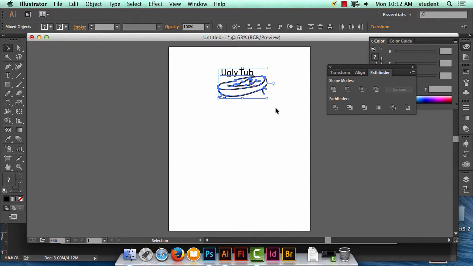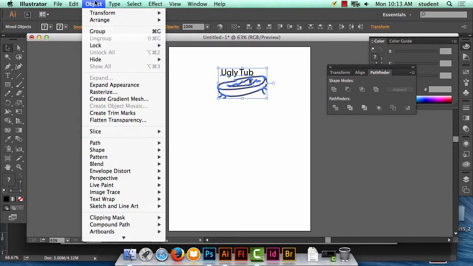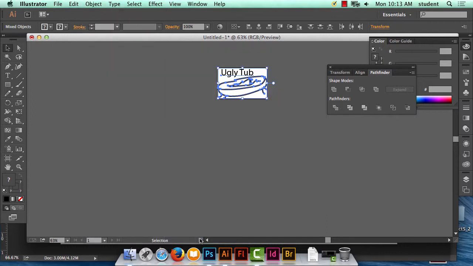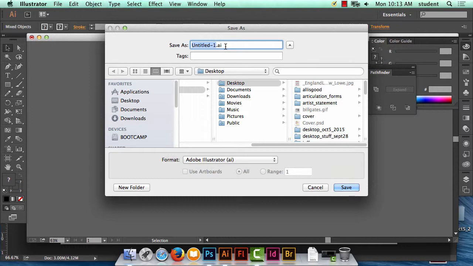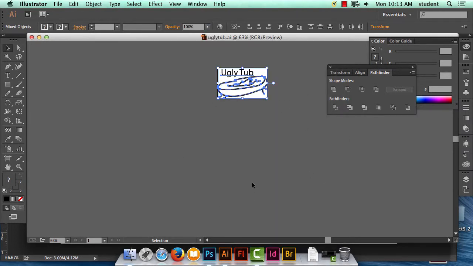So in this case, if you are using things from Illustrator in Photoshop, you want to shrink the artboard down so it goes just around the art that you have. You select the art, and you go underneath Object, Artboards, Fit to Selected Art. I think I've showed you this already. I don't know if I did or not. It shrinks it down. Then save it. You can save as Illustrator, AI. The AI format is fine. Leave all the default settings.